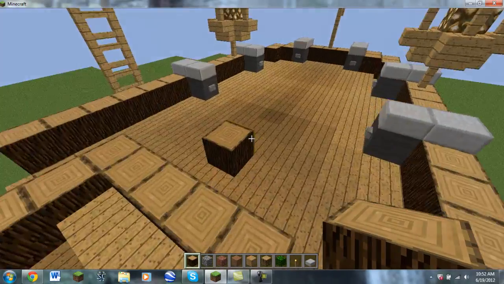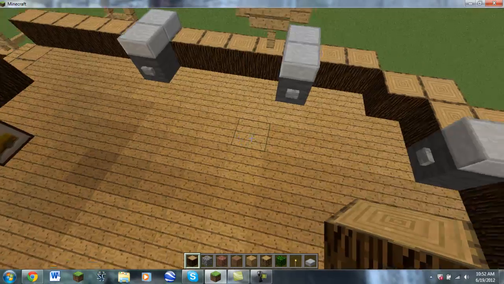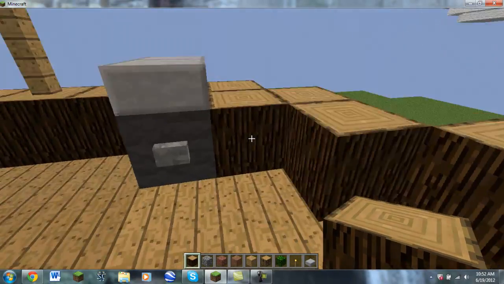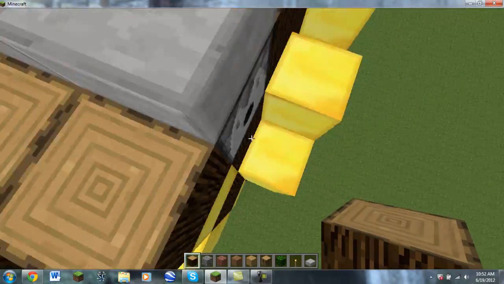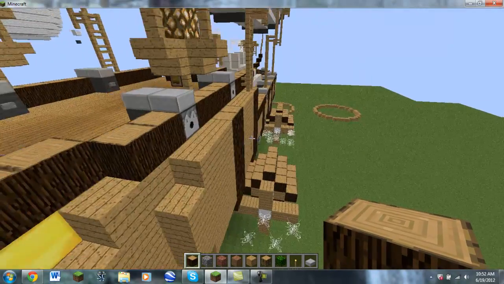So just a quick tour. This is the captain's deck. I feel like something else should be up here, but I'm not entirely sure what. So, whatever. But these are the cannons. They've got dispensers with fire charges in them. Back here, just sort of an ornate design type thing.